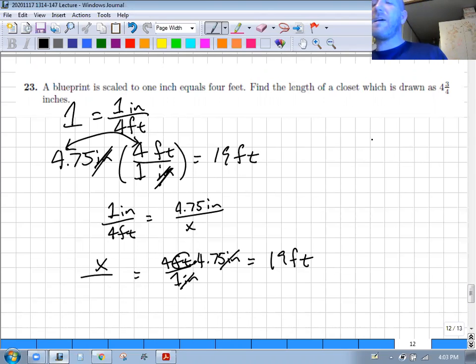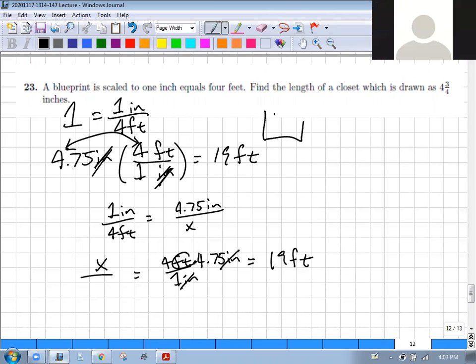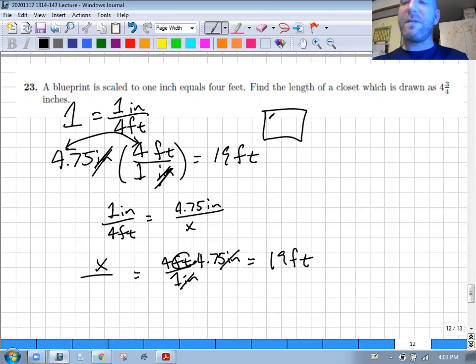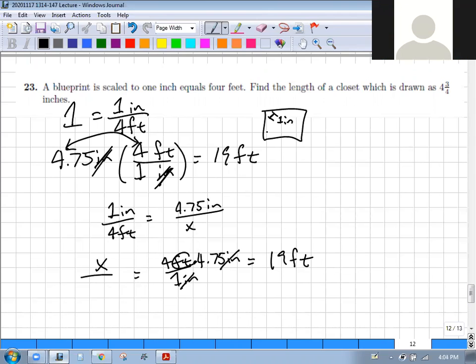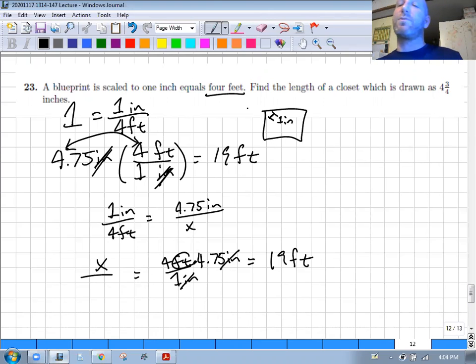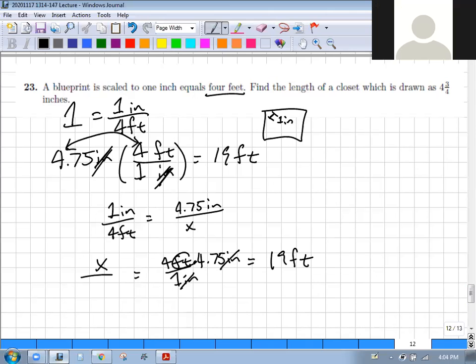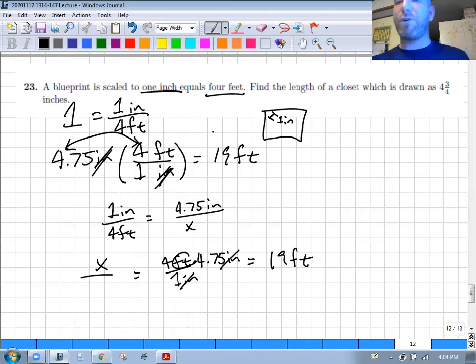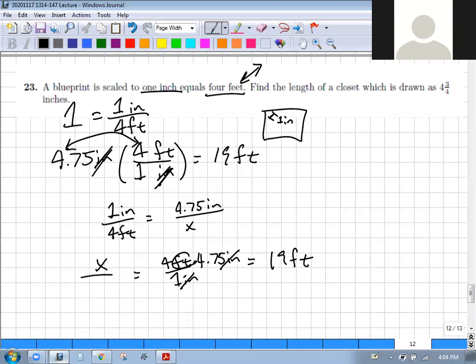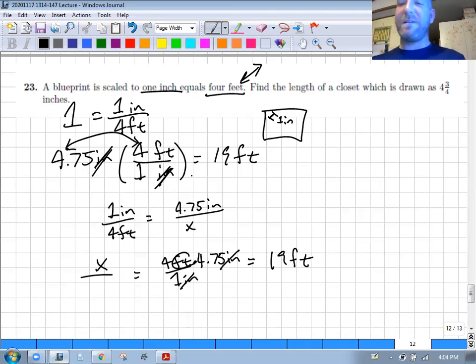No, it's not a typical 1 inch equals 12 feet, right? They're talking about a blueprint. So you have this small blueprint where 1 inch on the map or blueprint represents 4 feet in the real world. So instead of doing 12 inches equals a foot, we're not concerned with that, right? We're concerned with what 1 inch is on the blueprint to what it means in the real world. Does that make sense? Okay, I got it. Yes, kind of confusing. They did that on purpose. Thank you. Sure.